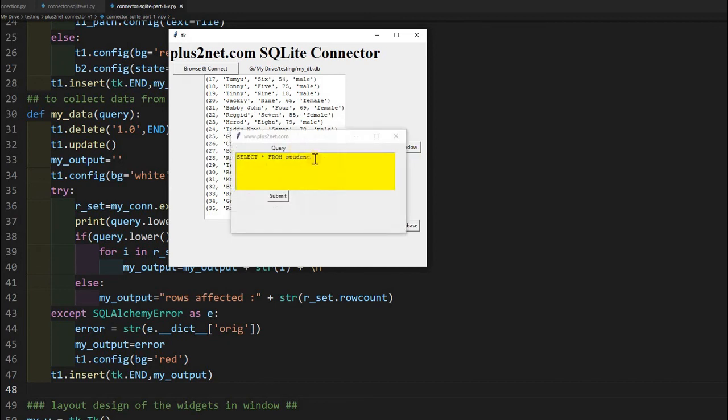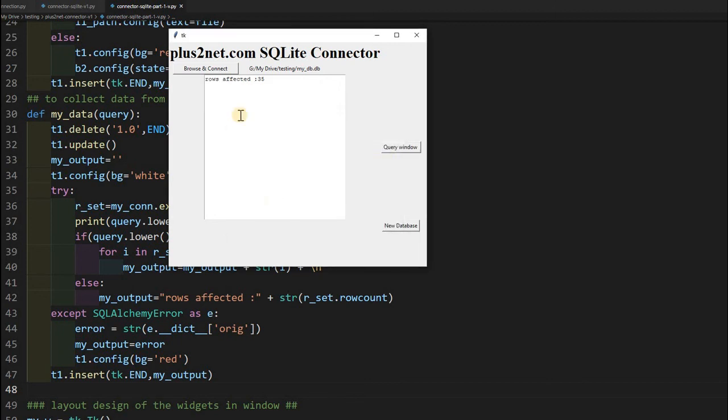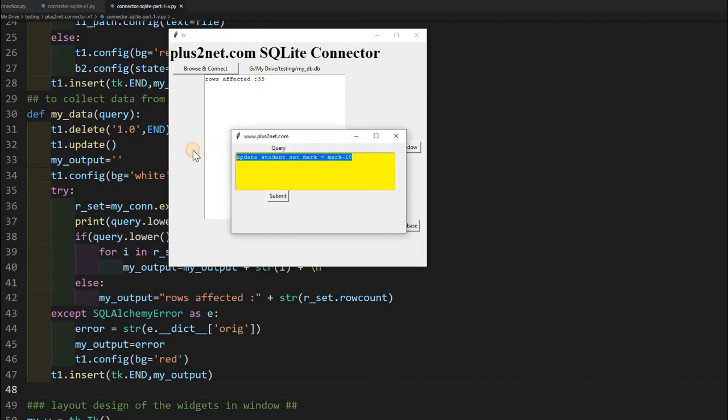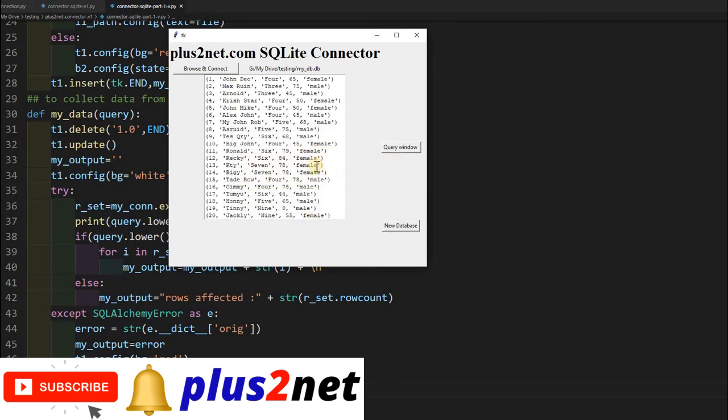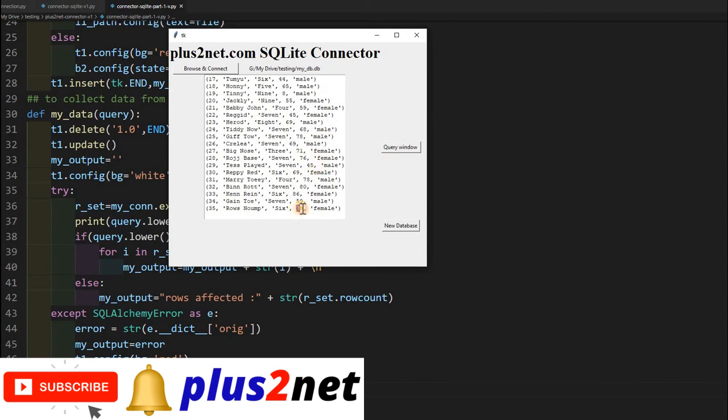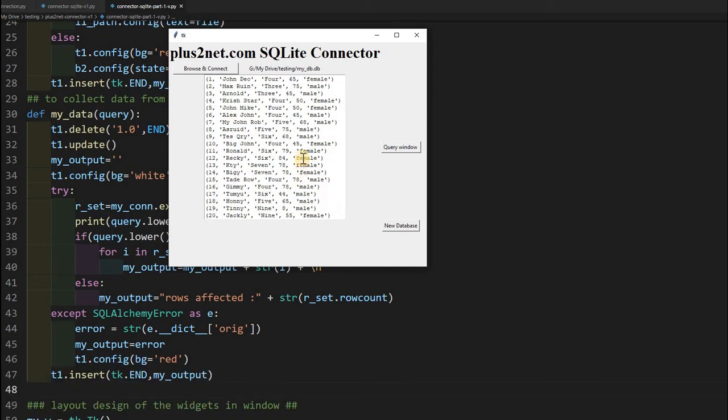You can run an update query also. Update student set mark equal to mark minus 10. Or let's change the entire query without a where condition. Submit. Rows affected, because there is no where condition, so all the 35 records are affected. Now you can just check it also. If you remember the earlier, select star from student. Submit. Fine. So whatever it is got changed. Earlier, if I remember, it was 88, so now it has become 78. So all records are updated.